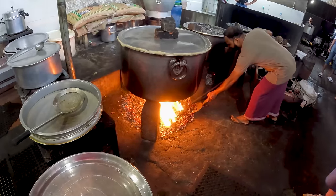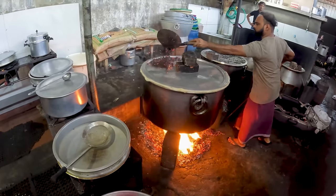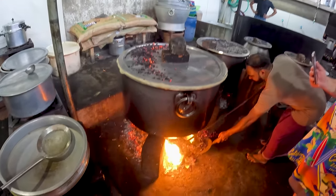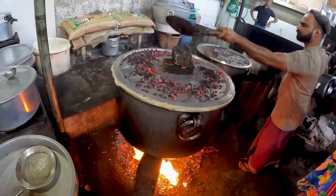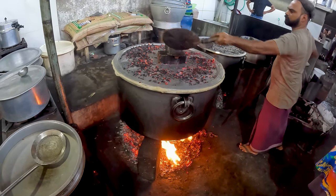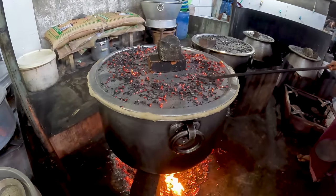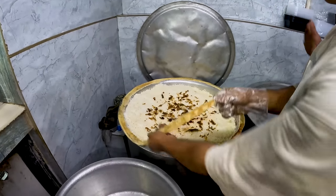What? Now he's scooping the hot coals from under here. That's all the burned, charred coconut shells. Oh, and he's putting it on top. Wow, so you're getting heat from both angles. You're getting heat from the bottom and heat from the top. Oh, I've never seen that process. And there's more of the maida wrapped around the giant biryani pot and then big stones on top, so there's not a chance for any oxygen to escape. Yeah. Wow. That's the biryani.